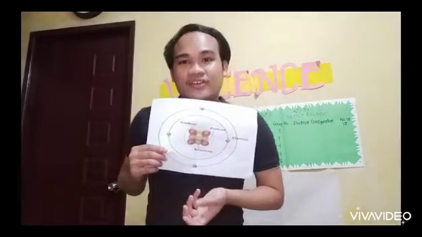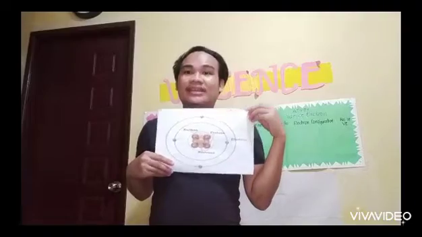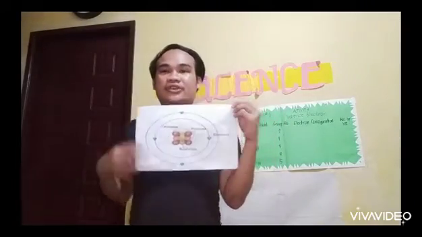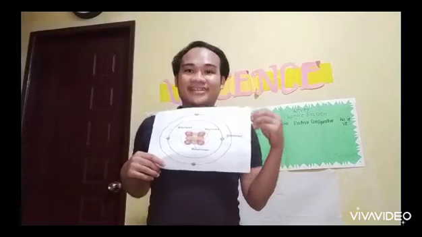So what is an atom composed of? An atom is composed of subparticles. What are the subparticles of an atom? We have proton, neutron, and electron. Again, the subparticles of an atom are neutron, proton, and electron. Where do you find electrons? Very good, you will find electrons outside the nucleus. What about neutrons and protons? You will find them inside the nucleus.